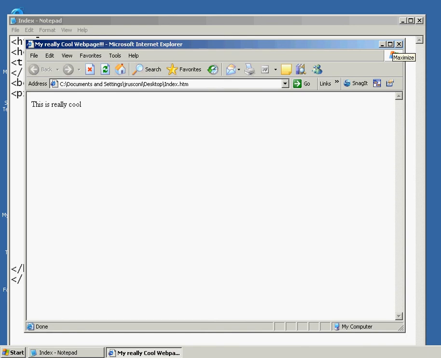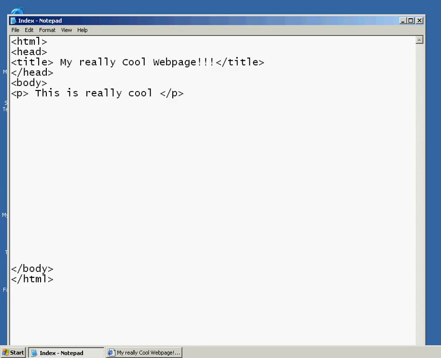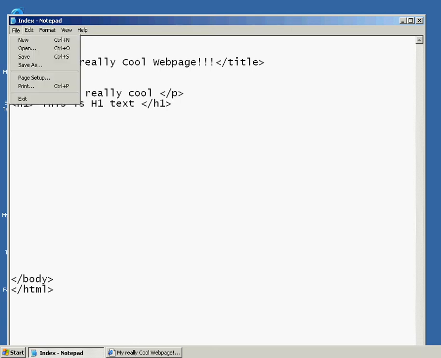All right, there are all sorts of different ways of formatting text. We're going to talk about some of the simplest ones right now. I want to move this along pretty quickly because I don't want to go over the 10-minute YouTube rule. So what I'm going to do is I'm just going to talk about headings, and that's it. Open caret, H1, not H1N1, H1, close caret. This is H1 text. Now what do I have to do? That's right. I have to close my H1 text. Caret backslash H1.